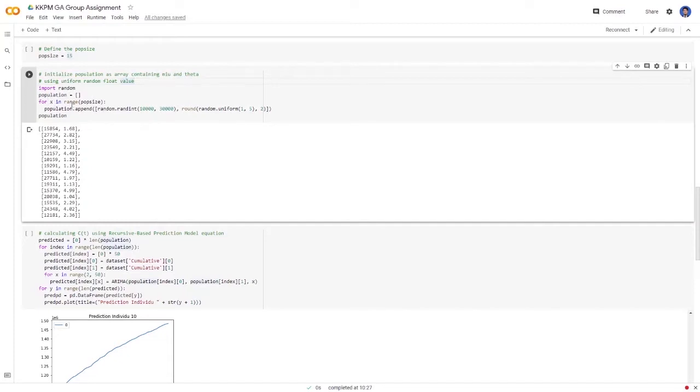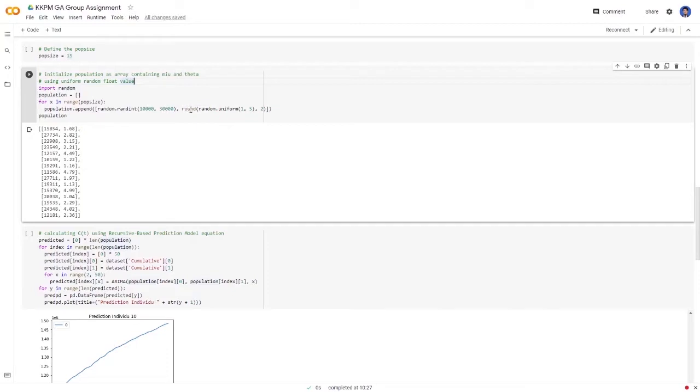Here, for x in range of the population size, which is 1 until 15, we calculate the random values for mu and theta, because we are going to optimize the values of mu and theta. For mu, we are using a random integer in the range of 10,000 to 30,000.